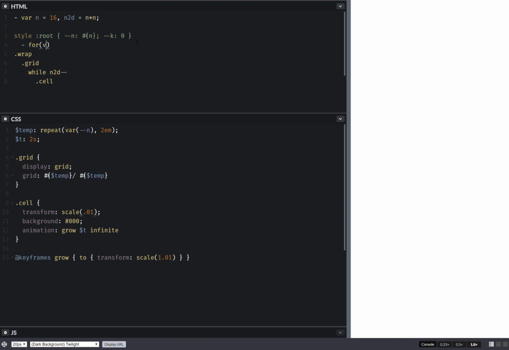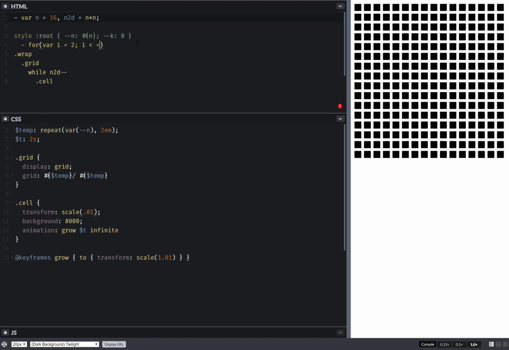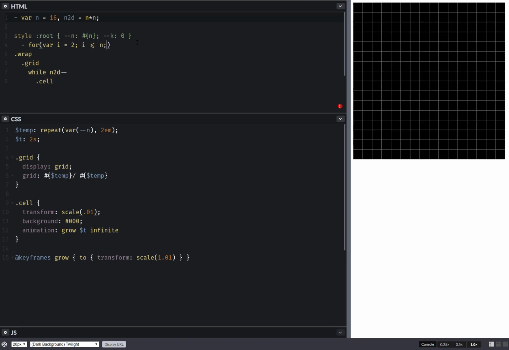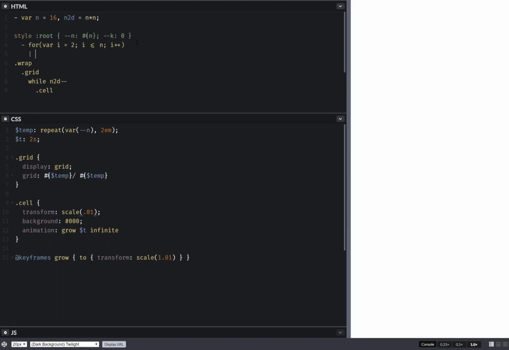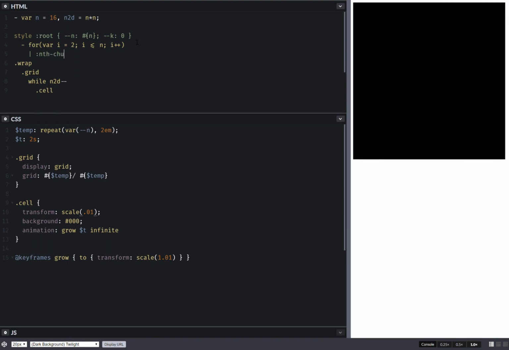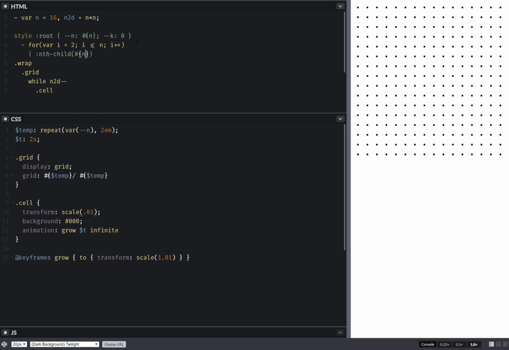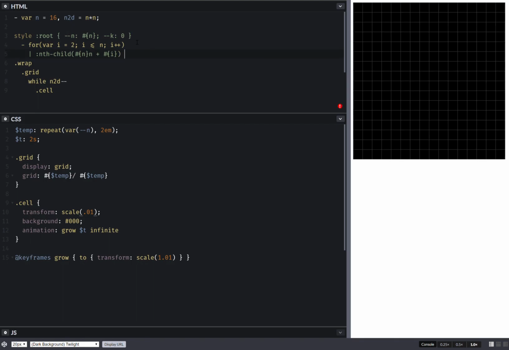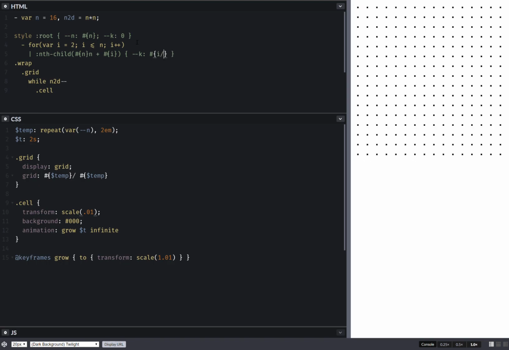For i starting from, let's say 2 in this case, going all the way up to n and including n, and we increment it. And now we set nth child plus i here, and we set the progress k to be i over n.